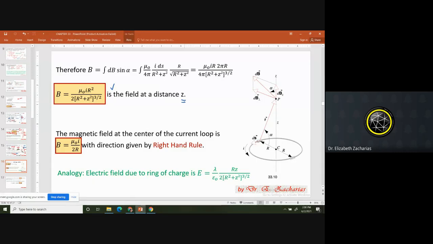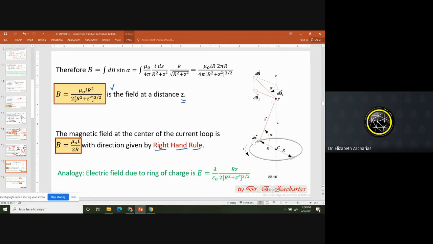Next, what we'll do is, what is the direction of the current? Let us see. Here also you're going to use a right-hand rule. This right-hand rule is the opposite of what we have done for a straight wire. In the straight wire, my thumb was the direction of the straight wire carrying current, and my right-hand fingers were the direction of the magnetic field. Whereas here it will be the opposite. The circular current loop becomes the right-hand fingers, and my thumb gives the direction of the magnetic field.